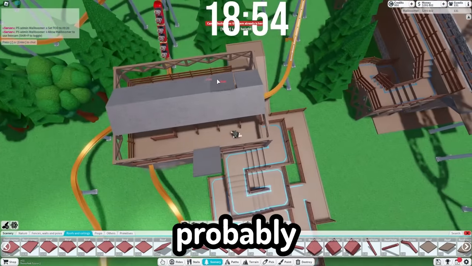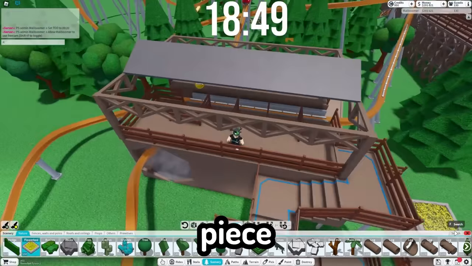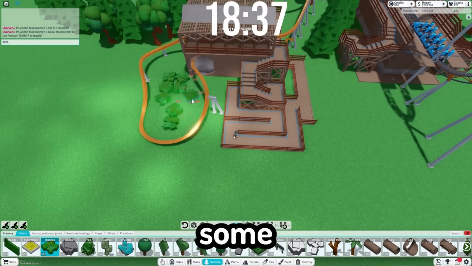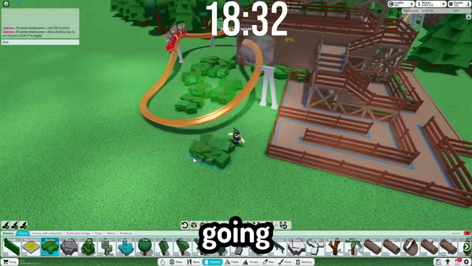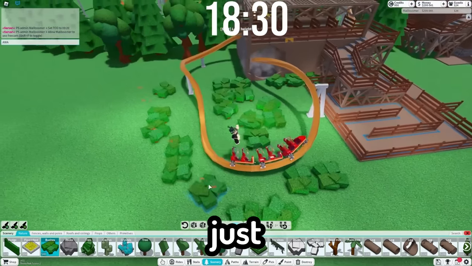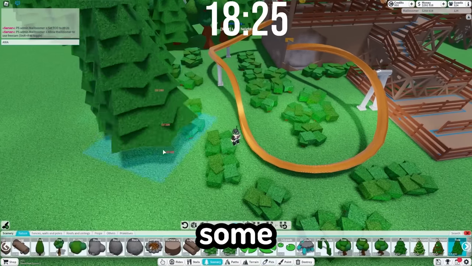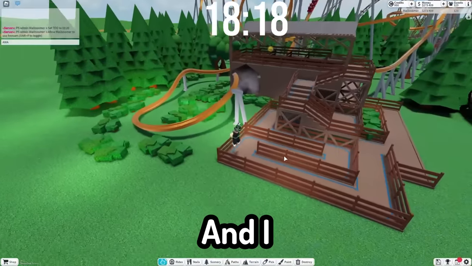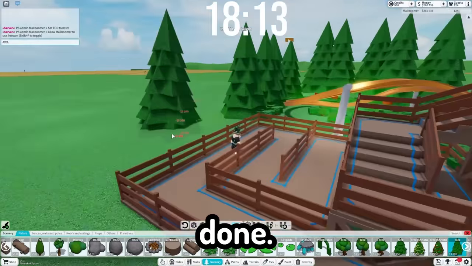And then we're gonna do probably some meshes on either side. So let's just grab our mesh piece, these right here. Oh, that is not a mesh piece. All right, let's just put some bushes here, just like that. Boom. This side too. Gotta get all around here, just to spruce it up and make it look kind of cool. And then let's just put some trees right here. Boom. Easy. And I think that is pretty much the ride almost done.